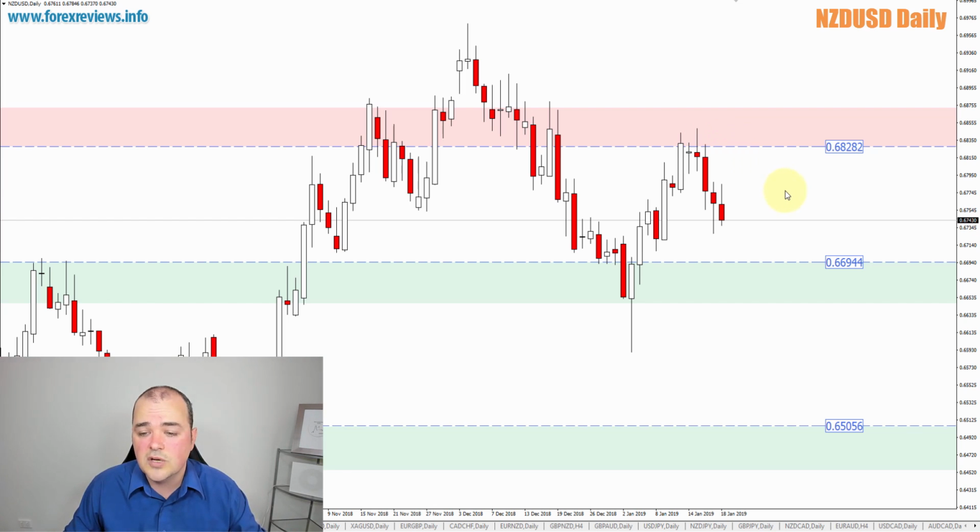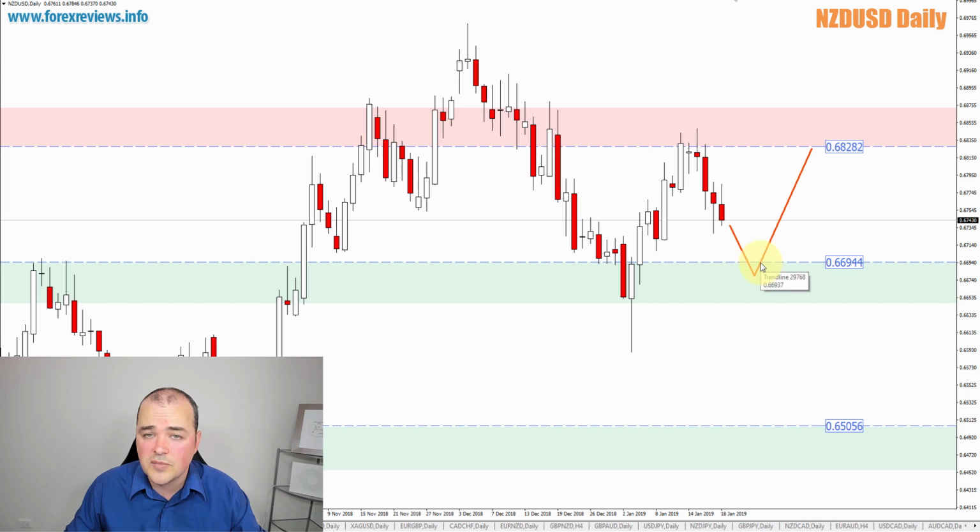And what I hold on this market this week is that I'm expecting more continuation to the downside, potentially all the way down to the 66.94 zone area. So I want to hold the 66.94 zone area as a potential long-term target area to the downside for all those people holding a sell trade on this market, as well as a great area on this market to look for a potential bullish opportunity and a potential move to the upside, potentially all the way up to the 68.28 zone area.